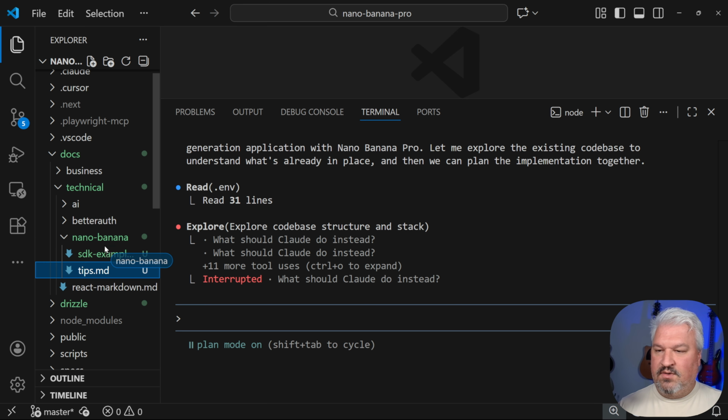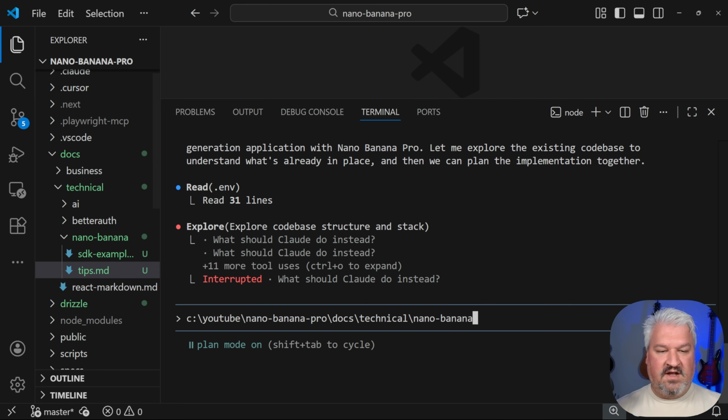So what we can do is pull this entire folder into the chat, and let's say, I've attached a folder containing documentation. This contains tips for prompting this model, which should guide the design of our app and the types of attributes that we should be able to dynamically set. Then we've also got a coding example, which shows you how you can use the Google SDK for generating images and editing images with this model.